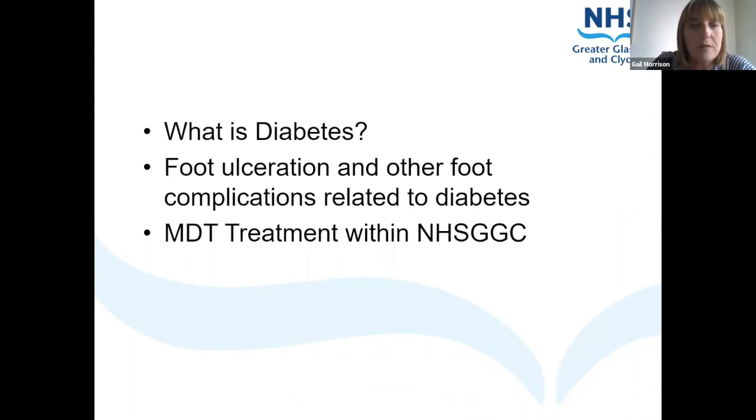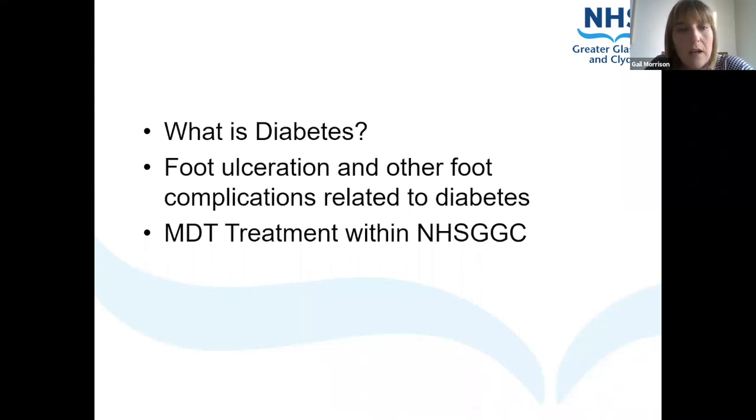Because it is such a massive subject, it causes so many different things to malfunction within the body. The condition's complicated, it's complex and multifactorial. The patients we see in the foot clinic often have very many other medical problems caused by the diabetes, and although we might not be treating those conditions, we as orthotists or other professionals need to be aware of them, and more importantly, we need to be aware of the implications for people's lives as a whole.